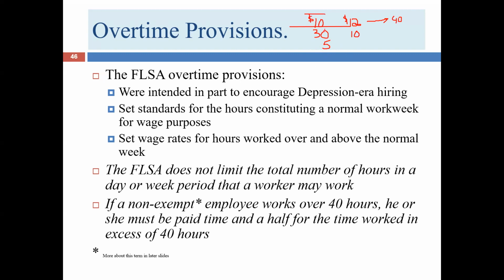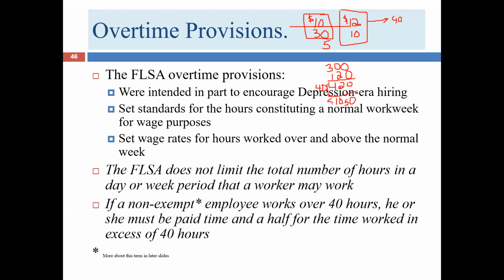So for Bob's straight pay time, he's going to work 30 hours at $10 an hour. So he's going to earn $300 in straight time. And then he's going to earn 10 times $12 an hour, or $120 on the shipping job. So he earns a total of $420 during those 40 hours of wages. So if we divide that by 40, we can see that he actually earns $10.50. That is his effective hourly rate.